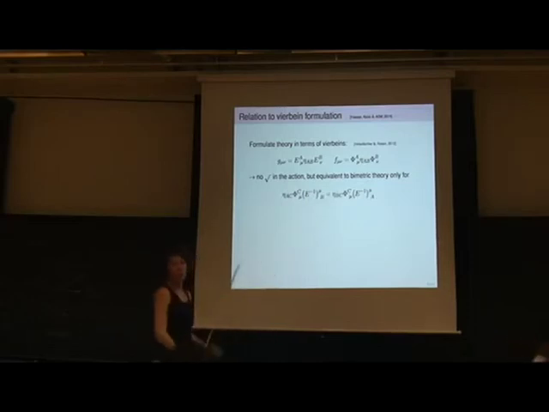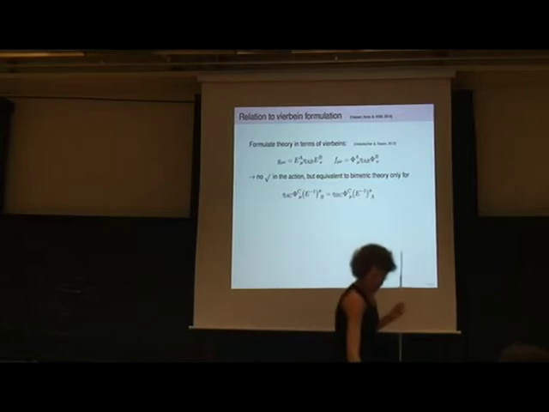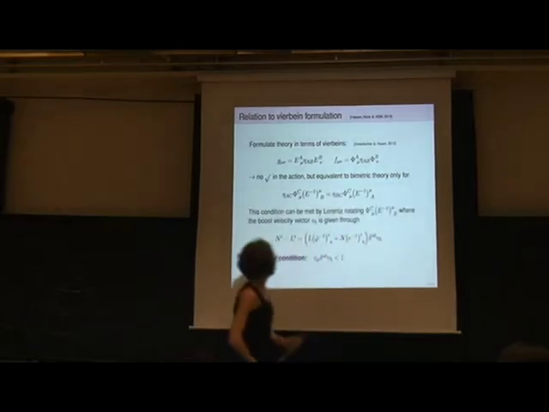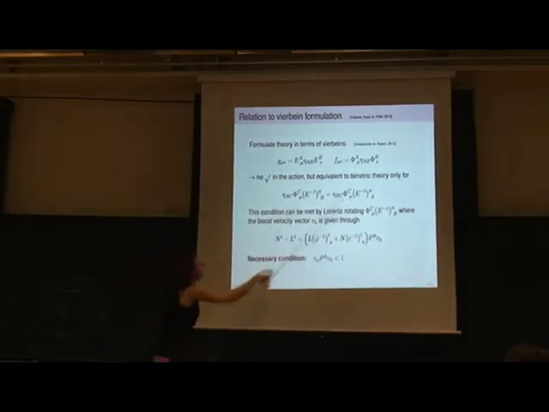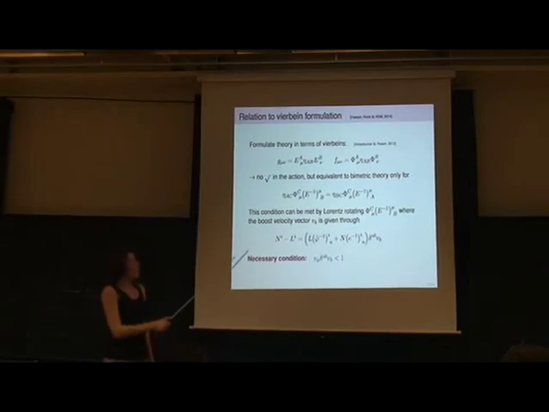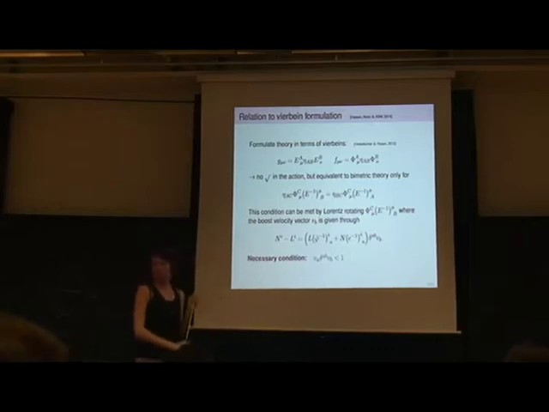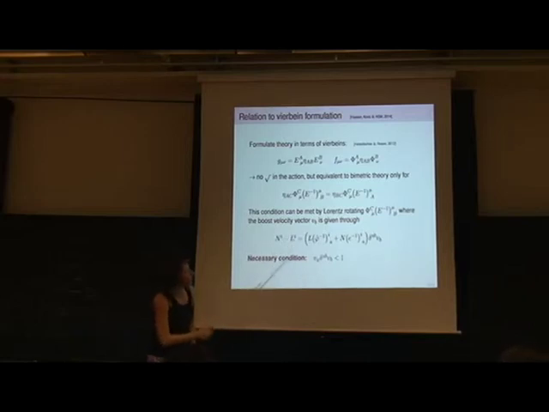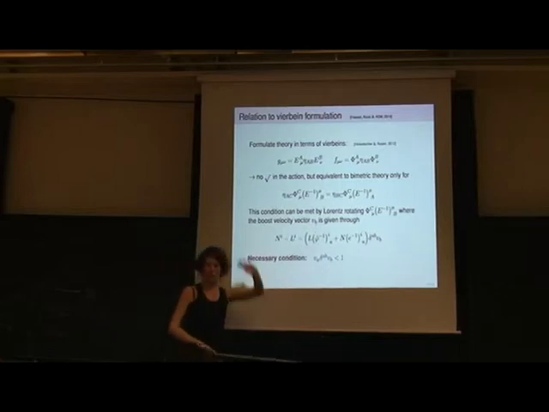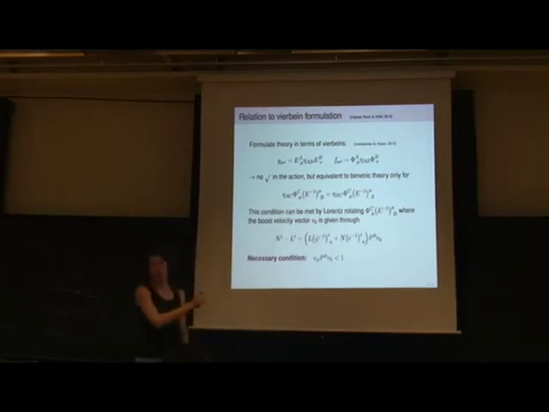You have to impose this condition if you want to make the two theories equivalent. As it turns out, you can argue that you want to achieve the symmetrization by Lorentz rotating one of the vierbeins. You can then parameterize your Lorentz rotation by a boost vector. It's a rotation and a boost, and the rotation works out fine, the problem really sits in the boost. In the end, related to this boost, which is usually momentum but you can translate it into a velocity, the boost velocity vector that symmetrizes the vierbeins from the usual ADM decomposition of the vierbeins is exactly given by this formula.